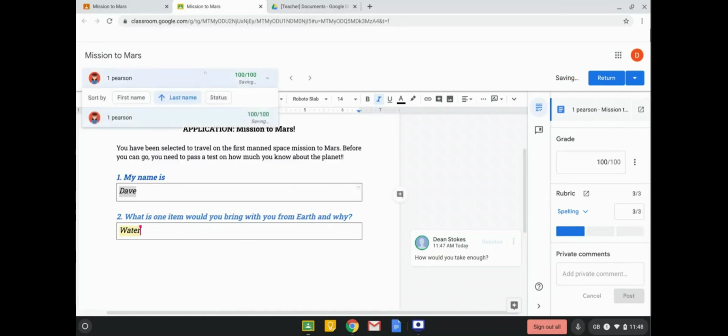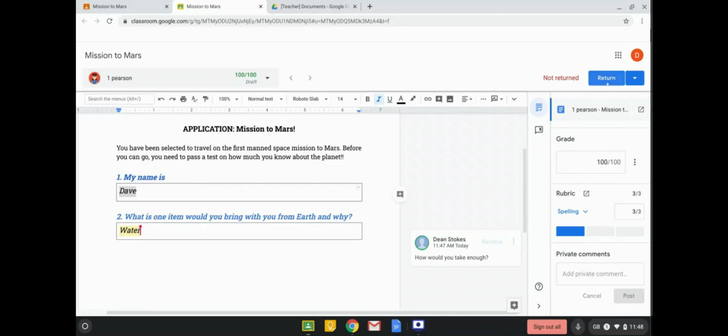And if I had multiple students, I can really quickly go from one student to another using this list at the top or using the arrows up here too. And this is also the same screen. If I'd enabled originality reports, I'd be able to run that report and see whether the student had copied anything from the internet and forgotten to leave a reference.